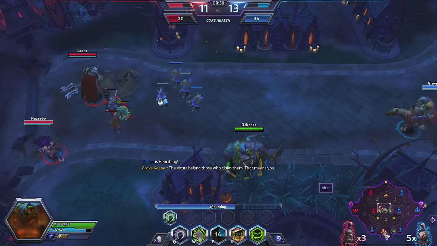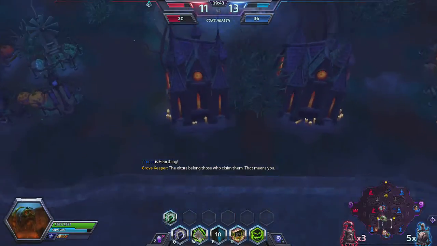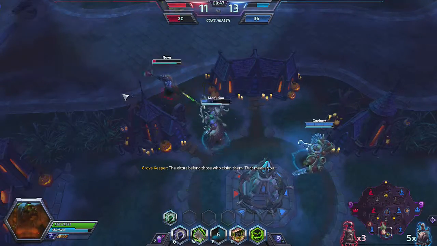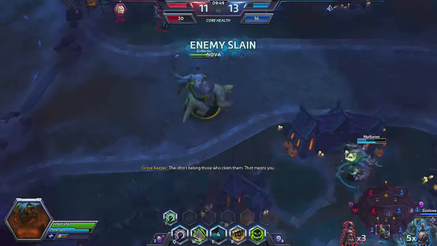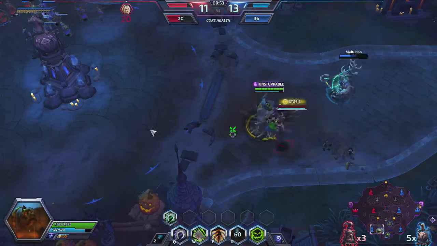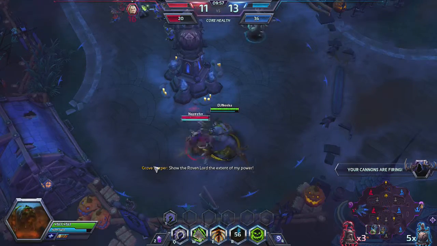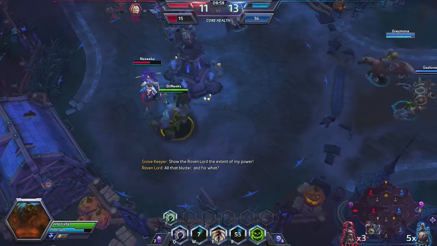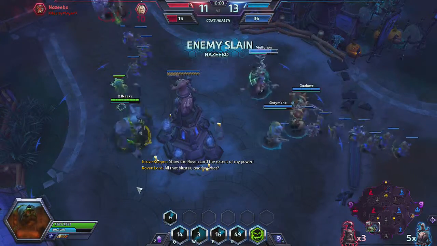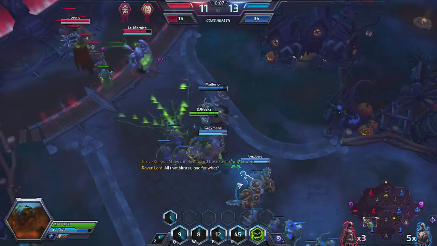The altars belong to those who claim them. That means you. Oh, hi, Nazebo. Enemies. Ooh, nice, Gazlo. Excellent. Hey, come here, Nazebo. Show the Raven Lord the extent of my power. No, get back here. There we go. See what I mean? That's what some players absolutely love to do.